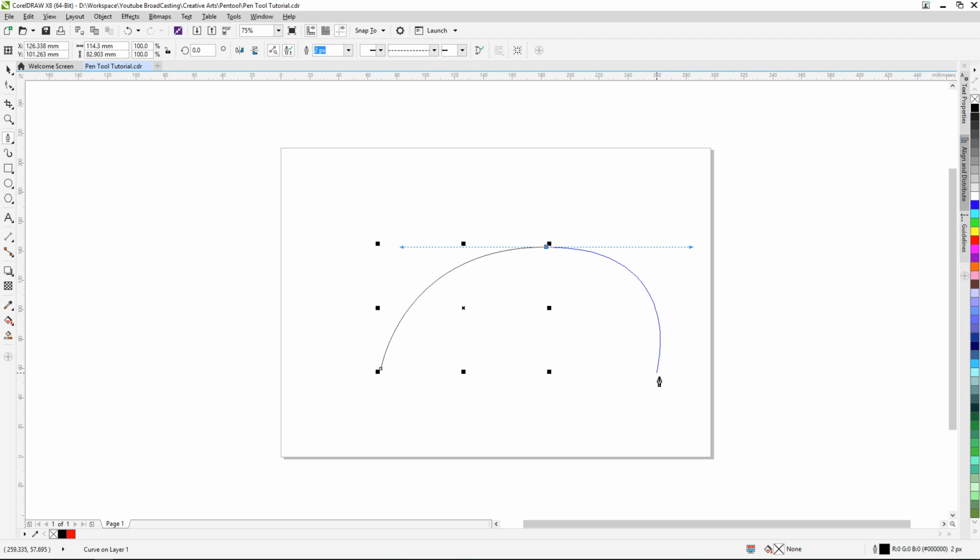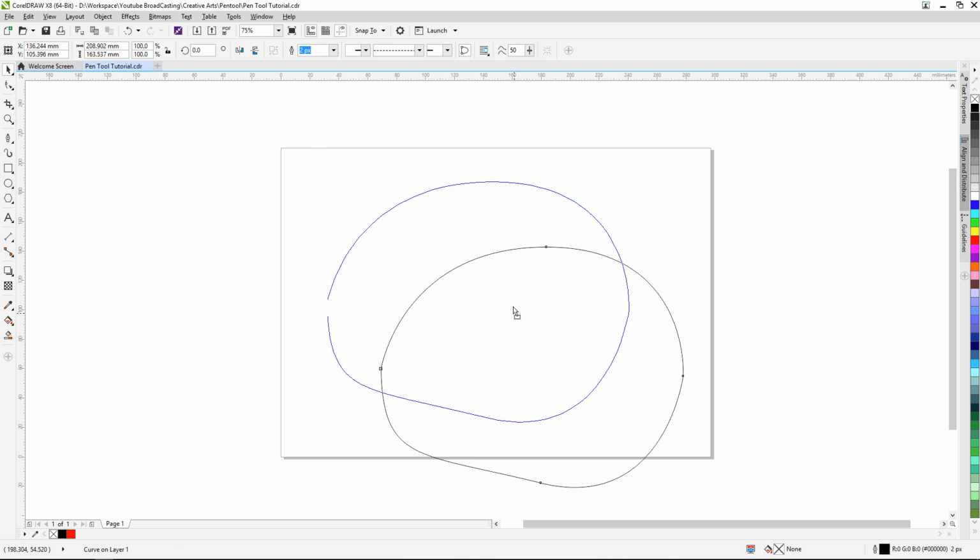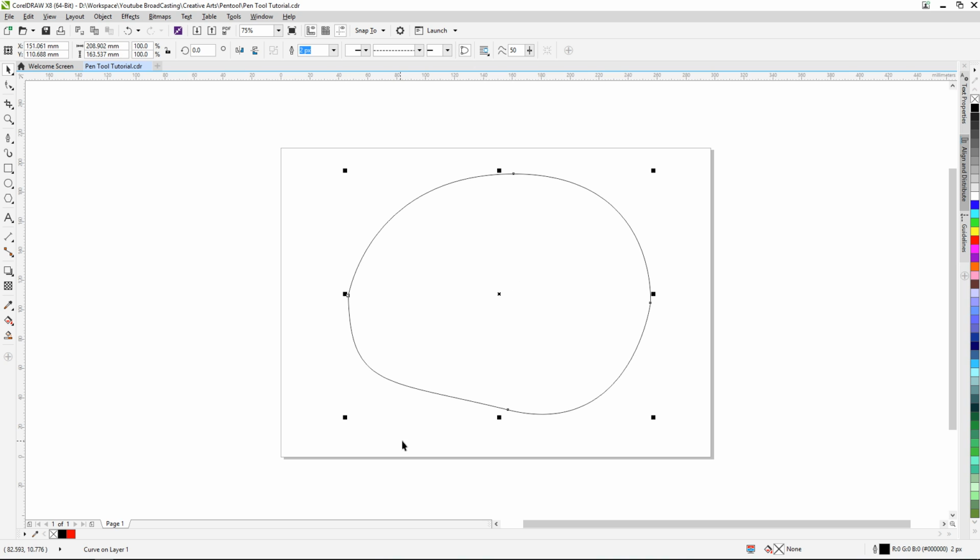So what we can do now is I can just go ahead and click here, and then the other line I can just go ahead and draw here like that, and I'll just go ahead and draw my terrible circle just like that. But yeah, you guys, you get the idea. And again, you can always break it in the same manner as we did with those straight lines. So again, this is how you can draw curves using the pen tool.